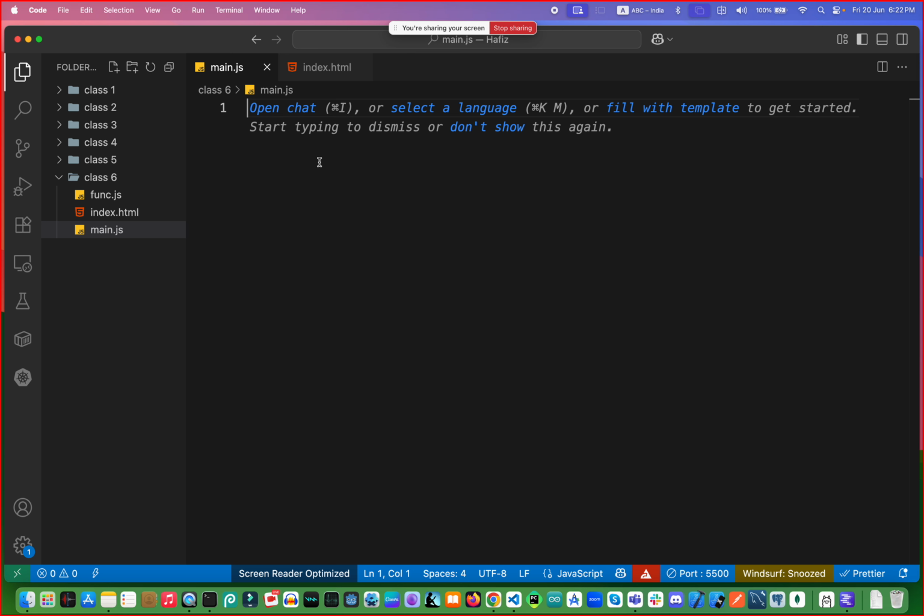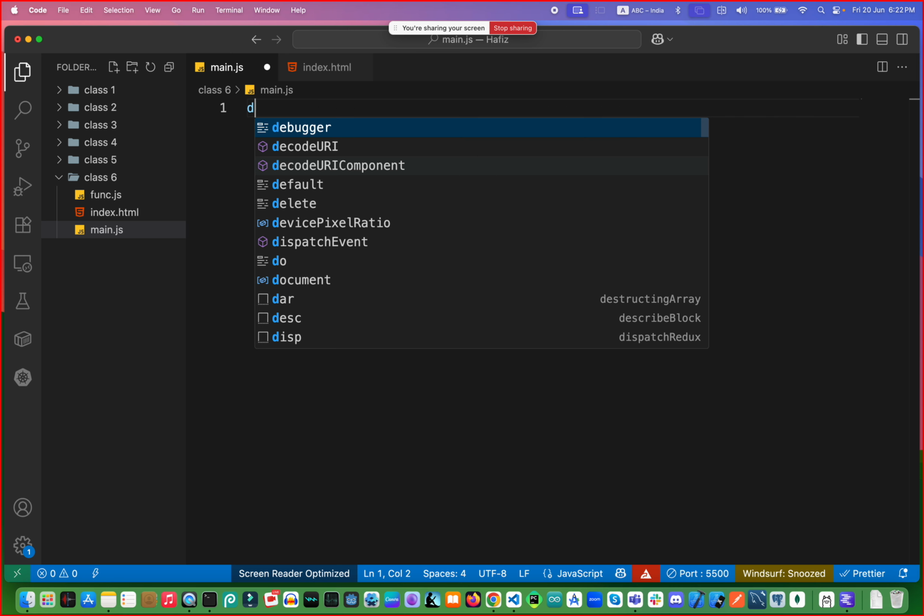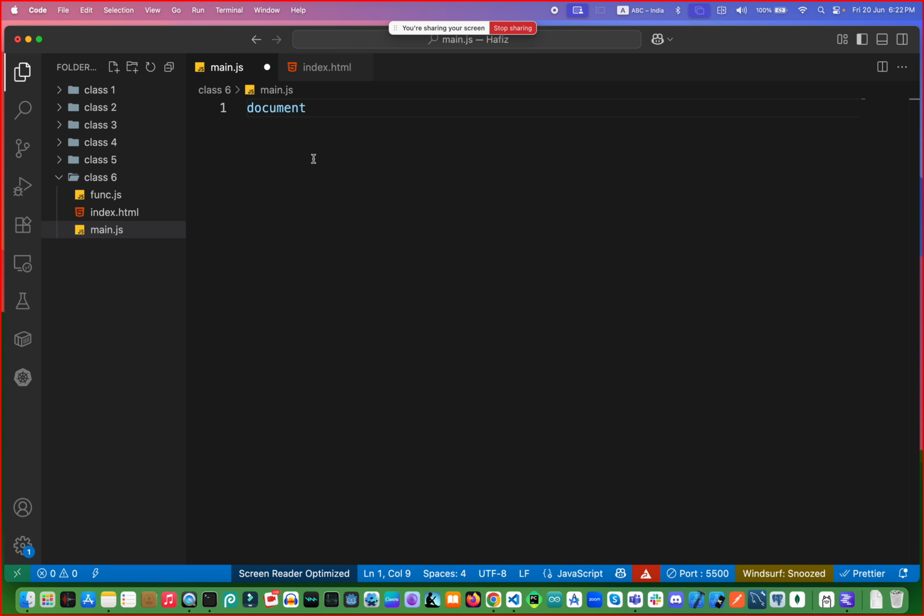But when we call it document, this document is the instance of the document class. This document with a capital D is a class name, and every class should have its own characteristics.